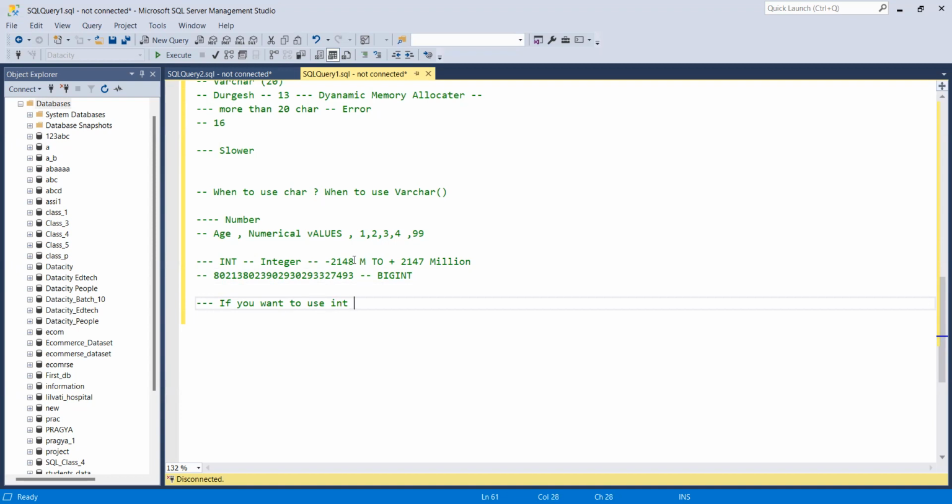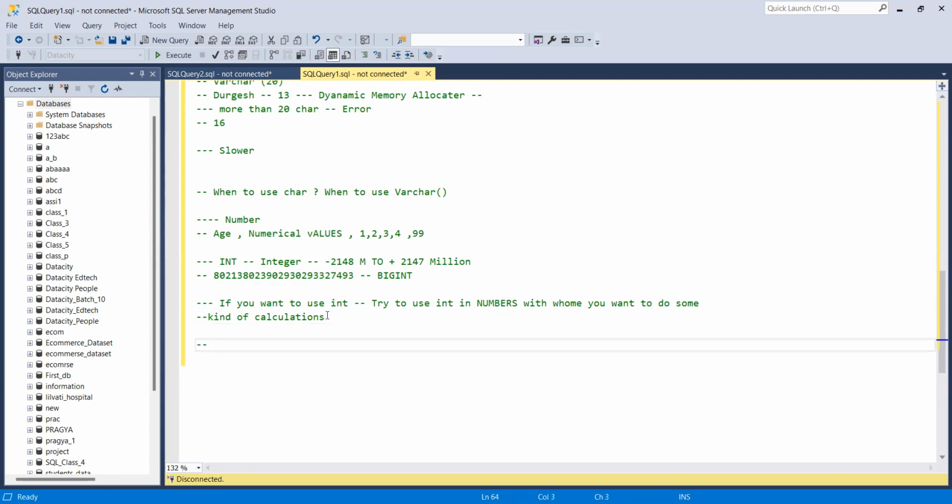People don't tell you this, but I will tell you: if you want to use int, use it for numbers with which you want to do some kind of calculation. All the numbers with which you want to do calculation, you have to store in int.